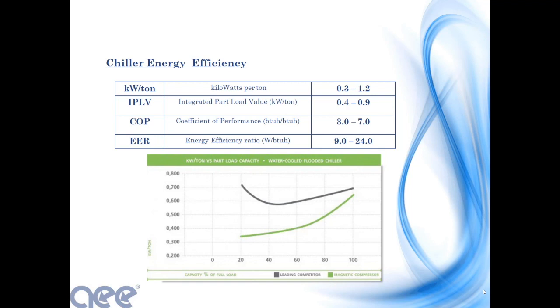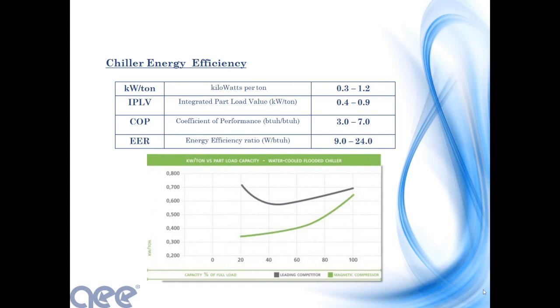It's a more accurate way to look at a chiller, recognizing that the peak kW per ton only occurs 1 to 2% of the time. So when you want to look at a chiller, you want to look at ones that are more efficient during the 98% of the time that they're operating at part loads. So you look at the IPLV. The coefficient of performance and EER also are rated typically just at 100% load or 98% load. They don't typically take into account part load performance, although there are other metrics that can look into that.